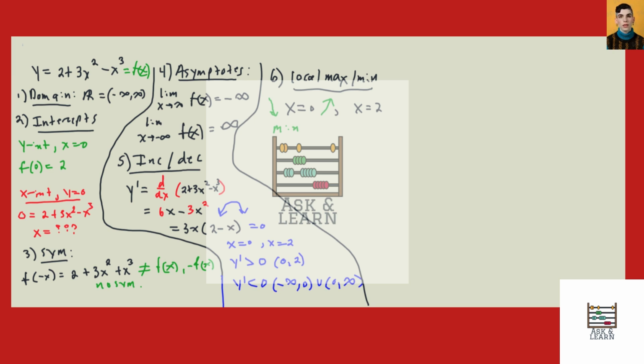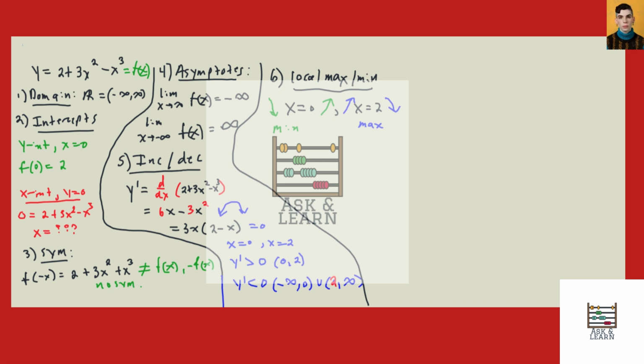Then for x is equal to 2, so on 0 to 2, we said this is increasing. And then from 2 to infinity, oh, so actually I caught a little error down here. This should actually be 2 to infinity. I'm glad I caught that. And so then on the other side of 2, it's decreasing like that. So this at x is equal to 2 would be a max. So we have our max and our min.